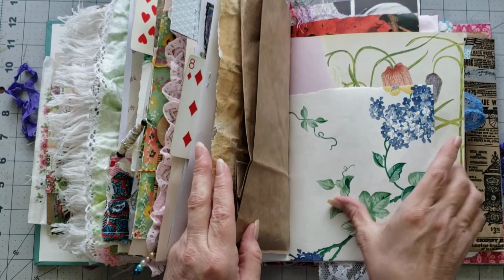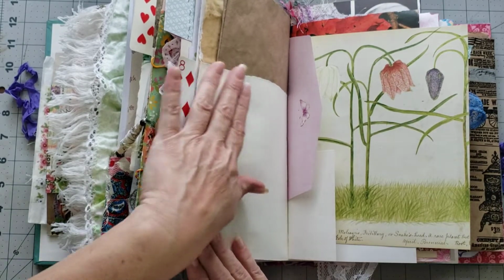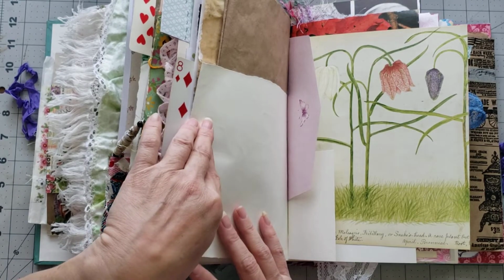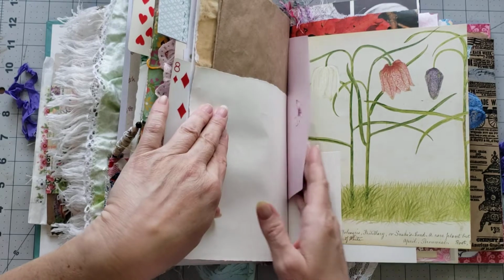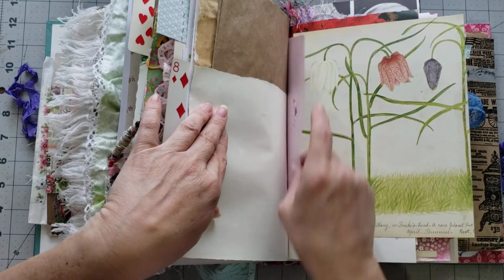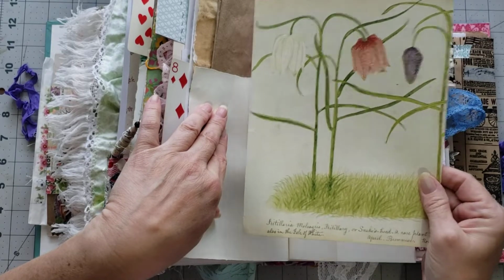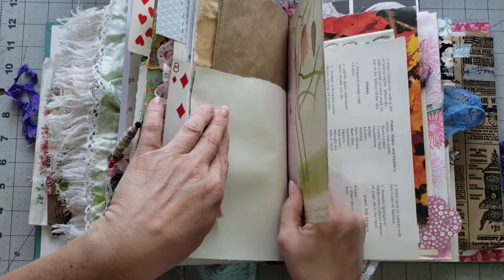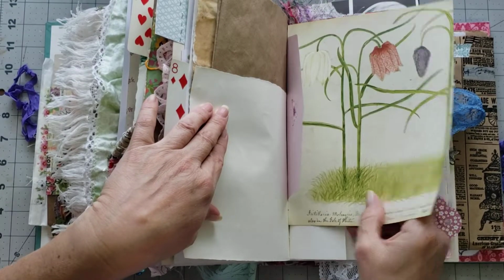This is vintage wallpaper. So you can do your painting and your gesso or whatever on there too. Here's some of the flaps that you can add something to make an extra page. So I put one of these Henry Terry pages to show you that you can glue that on there and make it a page in your journal if you want to.